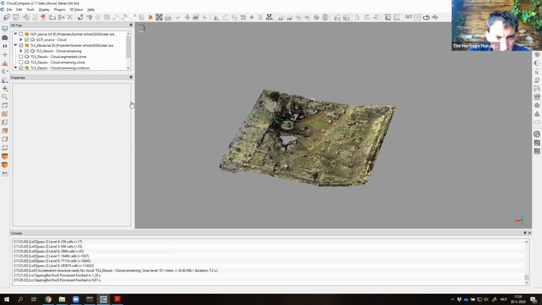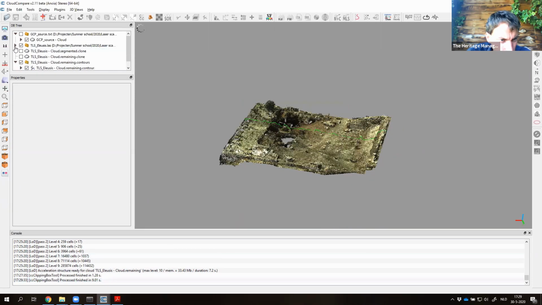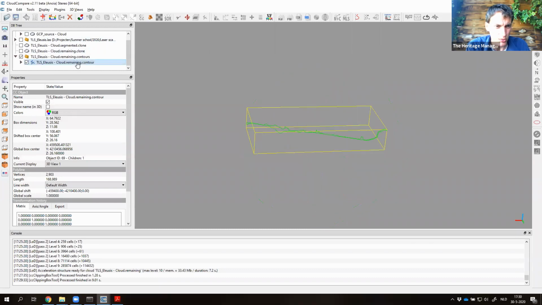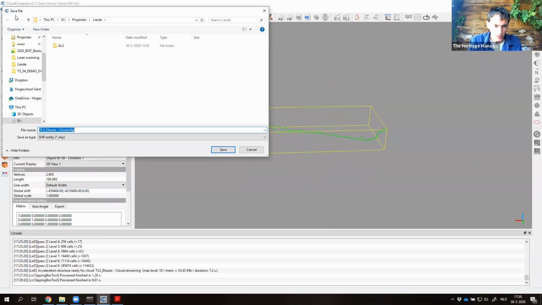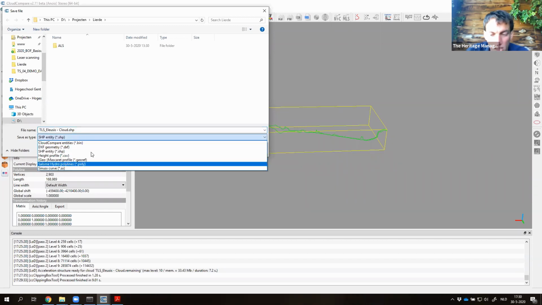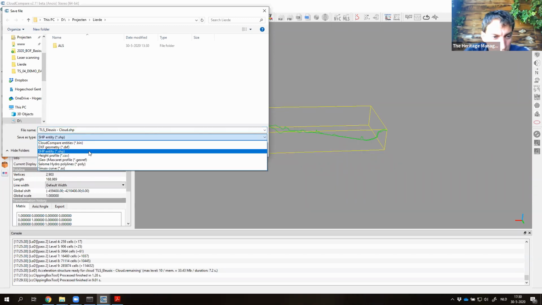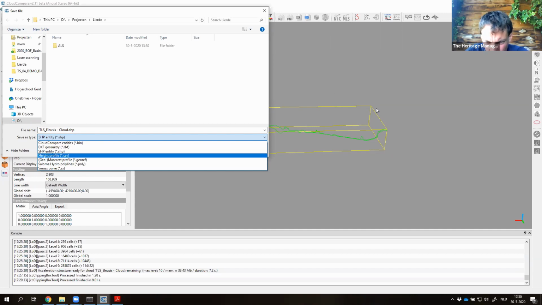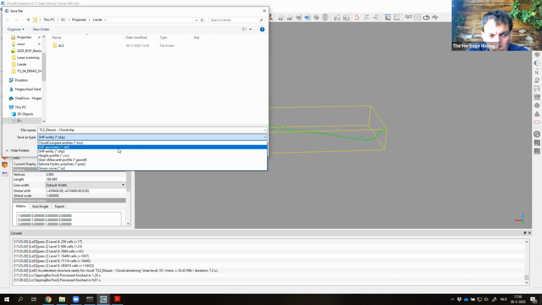Let me close this. Why is this so incredibly interesting? Well, if I go to that line, so here it is, my contour line, you can select that, and if you go to save, you can save it in several formats. So a shape entity, so an SHP, a shape file, but also DXF. So this is quite useful also for further processing, because it's a very rough line that I generated here. If I export it to a DXF, I can import it in AutoCAD and use it for further data processing.